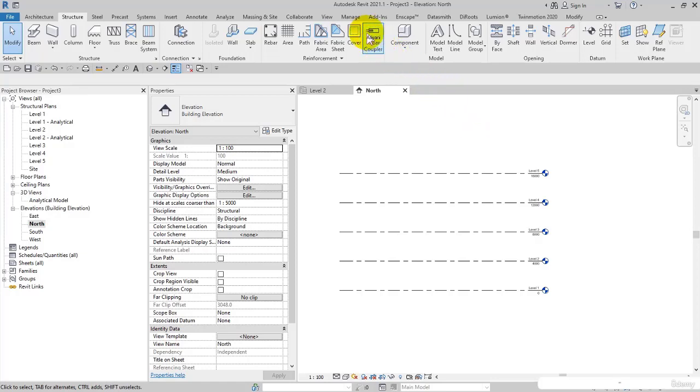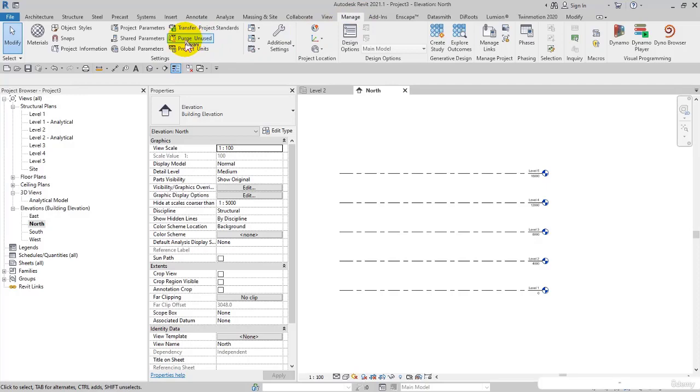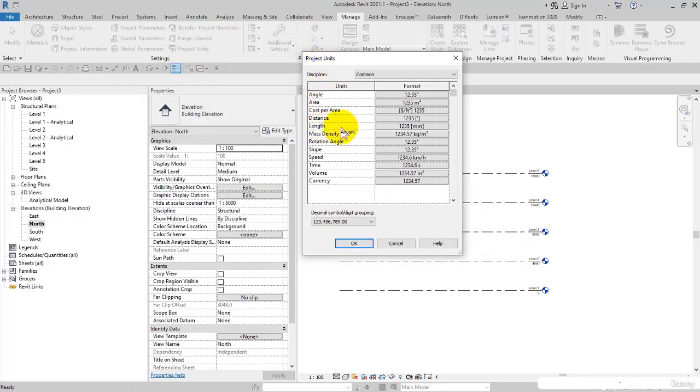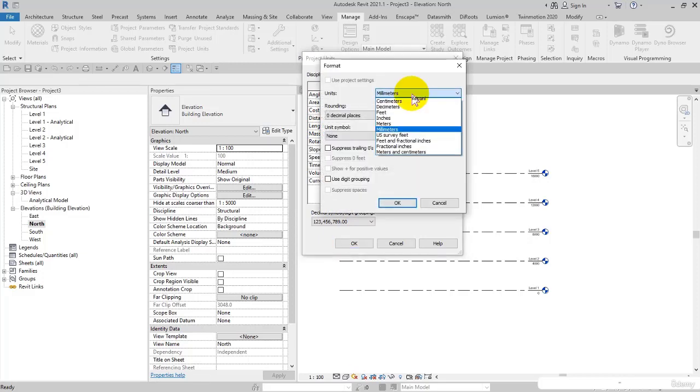But actually you can, here from the manage tab in project units, and after that in unit lengths, you can modify the units to, for example, meters, feet, inches, millimeters, centimeters, and the rounding to decimal places, and the unit symbol. I specify none for each symbol and 0 for rounding. Here I want to work with millimeter, but you can modify it, so it is optional, for example in this way. You can specify your intended unit based on your needs or your model or your project, so in this way you can set your units.